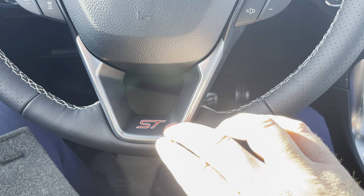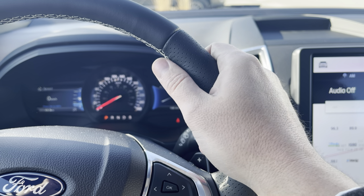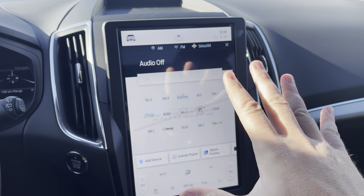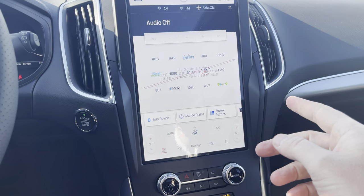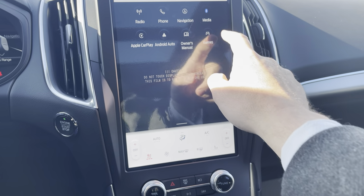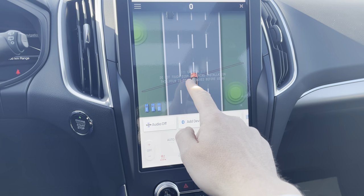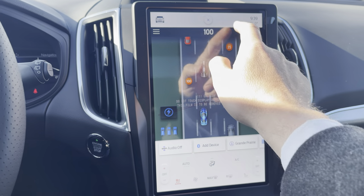You can see the ST badging right on the steering wheel. This leather-wrapped steering wheel is heated — it feels like a nice warm cup of coffee first thing in the morning. There's a Bang & Olufsen stereo speaker, a tray to put things, and this huge 12.1-inch touchscreen display. I love this display — it comes with a bunch of features, including games where you can actually play a video game or Sudoku, which is kind of neat. I love that they gave you that option.